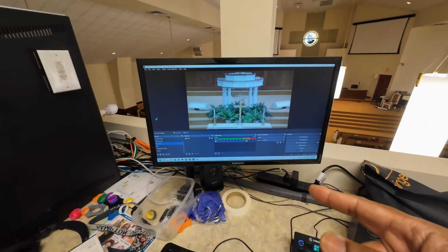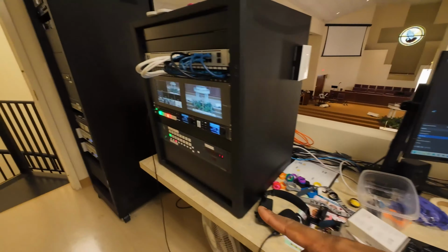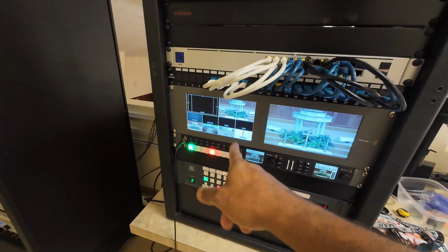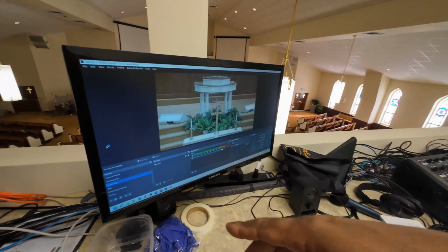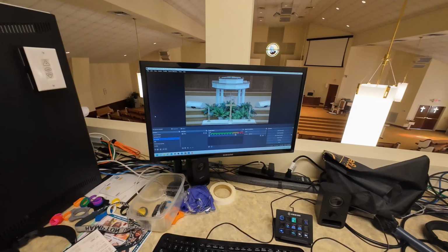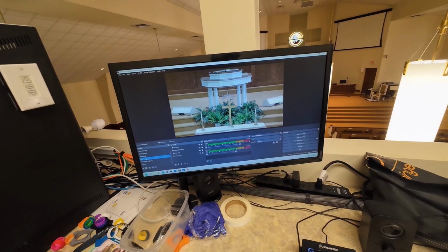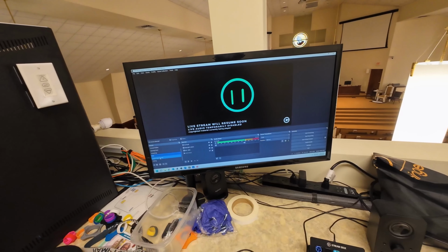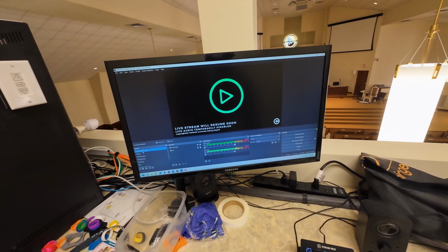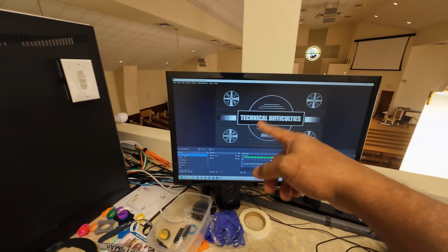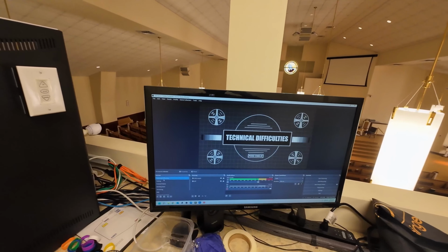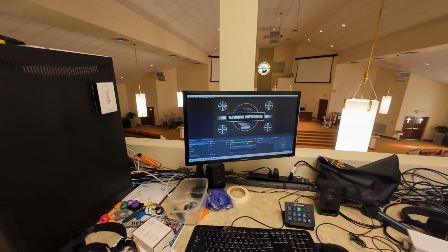We need to know the flow of how it goes here. It goes out from here into the computer, and it goes out to your platform of choice, so that if anything comes up, then you can go to a be right back. You know how much time you got going on, or if you have technical issues, something like this, which is a part of the OBS bundle that we sell. This is where it all came from.